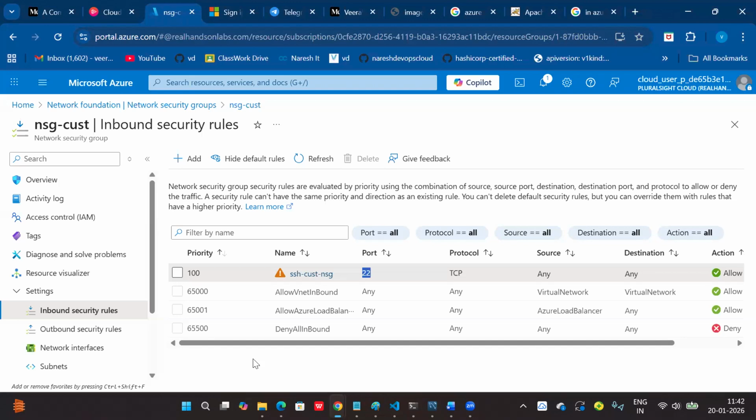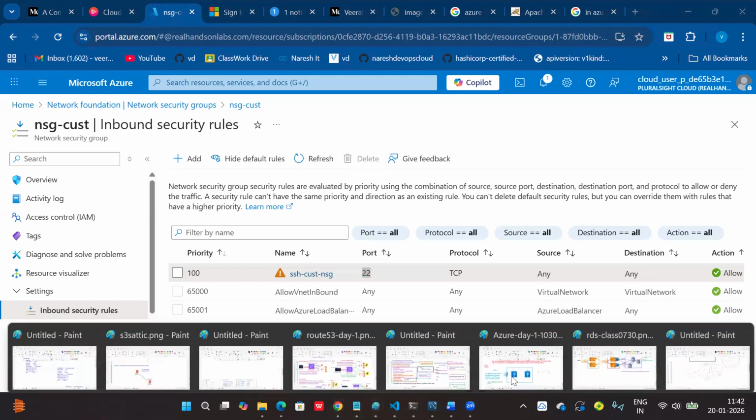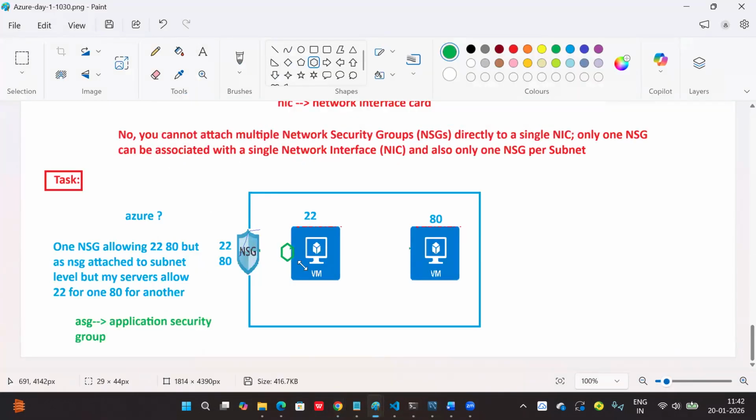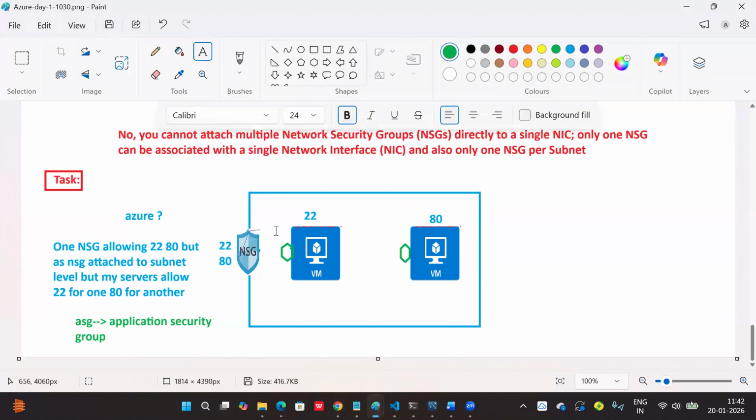Clear? So in this case, for my two VMs I should attach two ASGs, right? Two ASGs. For one, I'm giving a rule of 80 with the ASG as the source here.